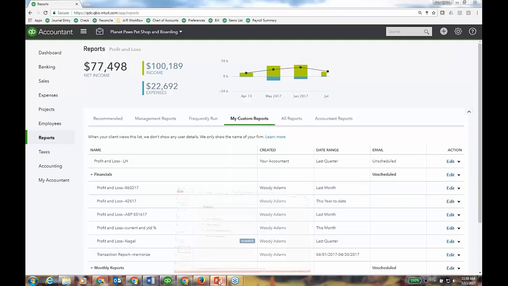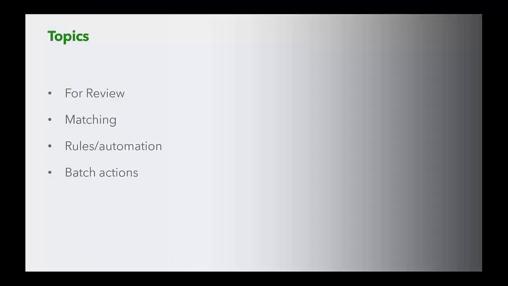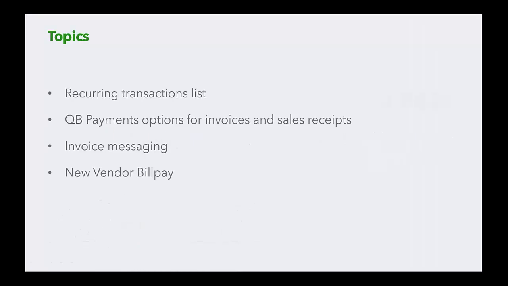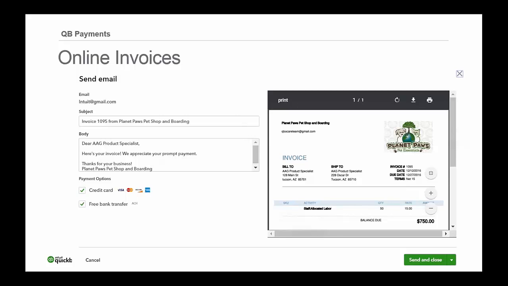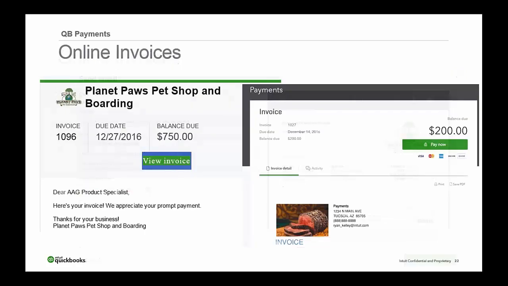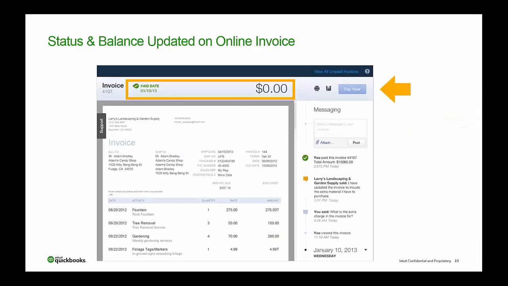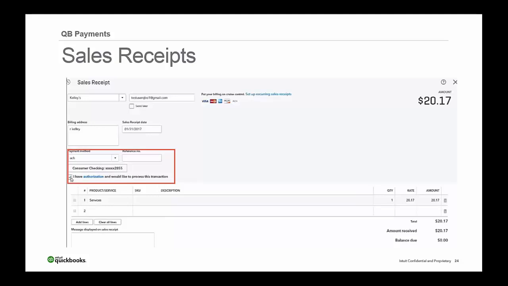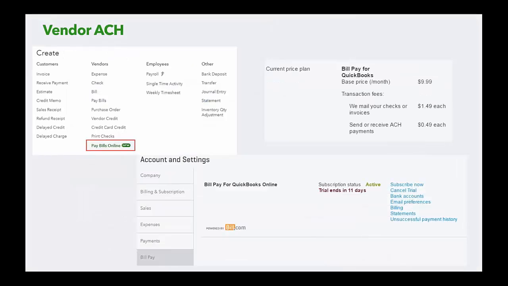So let's finish with the bill pay piece, because I know it's an important piece, and we've gone over that. Oh, by the way, when you're sending your online invoices, there's a place where your customer or your client's customer can message them about the invoice, and you can track when they viewed it as well. Here, you can attach things. This is from your customer's perspective, if you've never seen this, where they click Pay Now. But you can see a messaging feed and even attach things to the people who sent the invoice. And I can even see when somebody viewed something, right? So I find that to be really helpful as well.